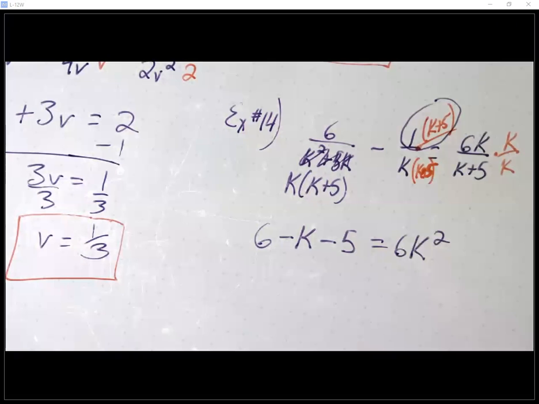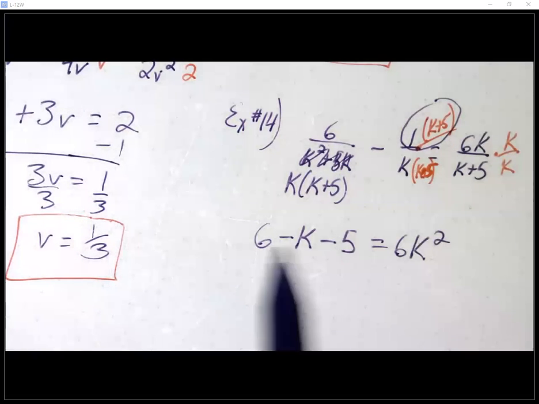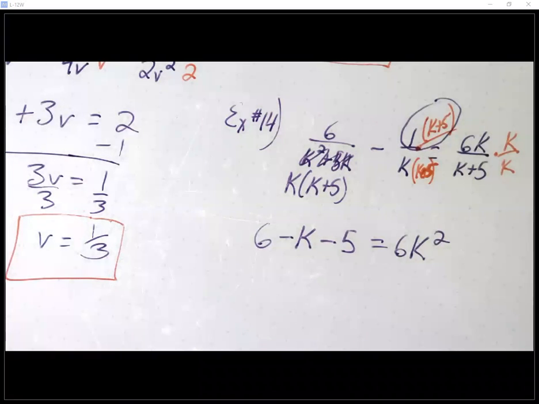All right, so now I'm here. What am I supposed to do with this now? Where do you go from there? Yeah, I can put the 6 and the -5 together. How am I going to solve this, though? This is a word I'm looking for you to say. What type of equation? Quadratic. So I'm going to have to set the whole thing equal to 0, right? And hopefully I can factor.